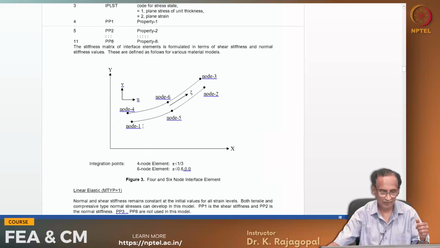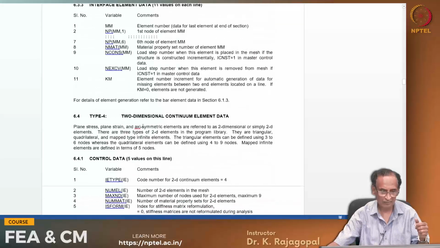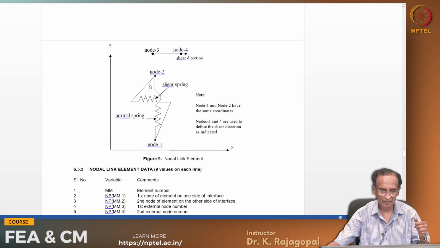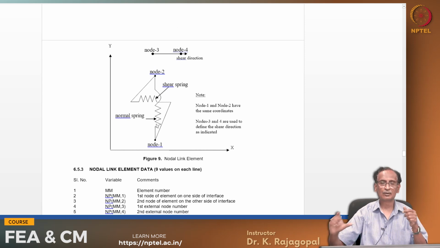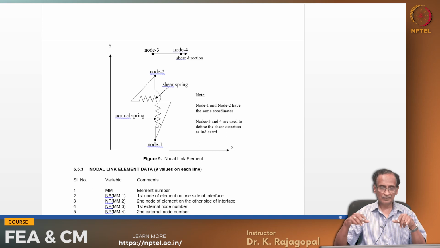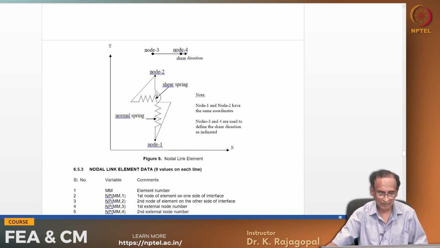Then the other type of element that we had seen till now is the spring element. So the spring element is a spring between 2 nodal points, and we can define the stiffness, and then we need to define the normal and the tangential directions.